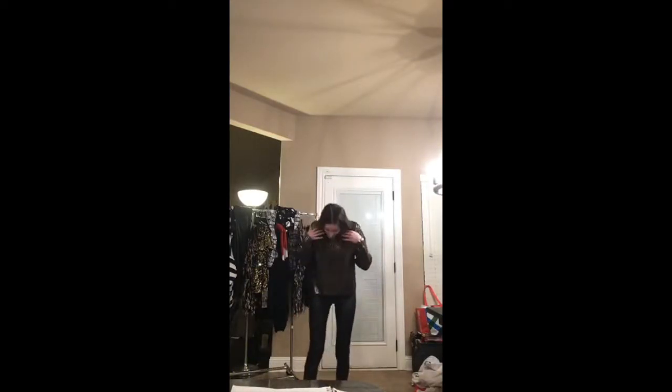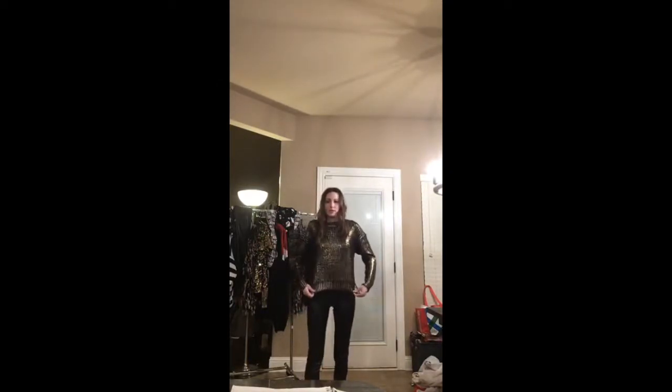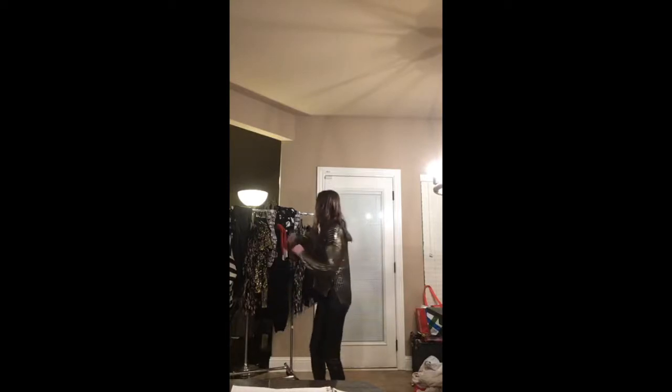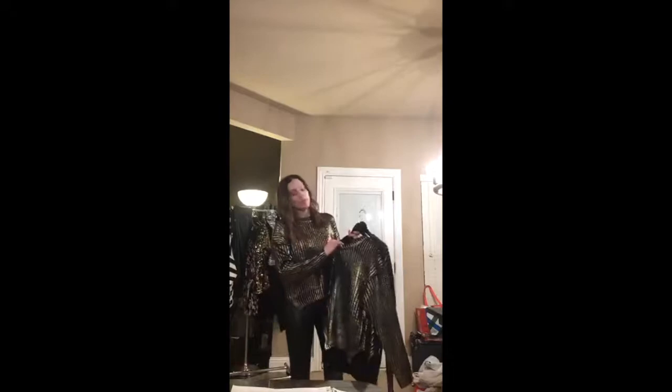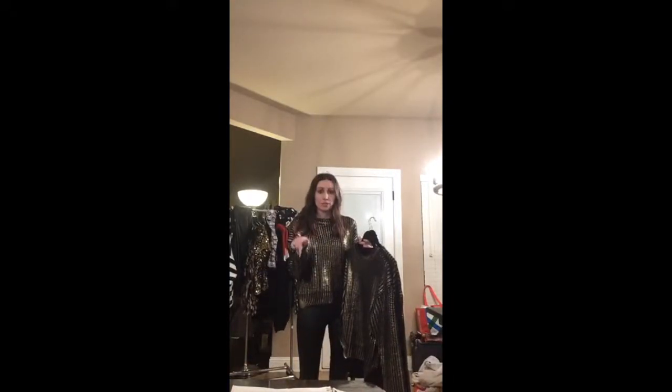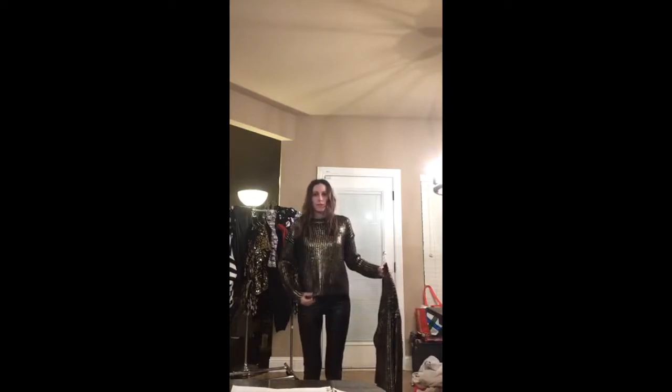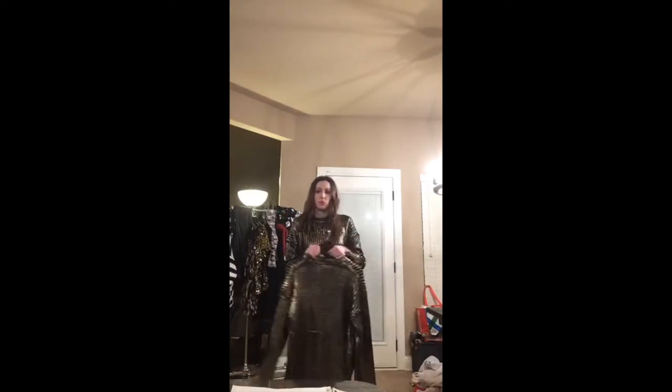This one has all the gold and metallic — it's not sequin, but it's gold and black and ribbed with a shorter length. I think it's cute with these faux leather leggings, or it'd be cute with denim jeans, black jeans, or even a black skirt because of the length — you could wear a high-waisted black skirt over this and that would be really fun. This is on themaryshop.com under the 12 Days of Christmas tab. I have a small on for reference — I think I could size up to a medium as well.